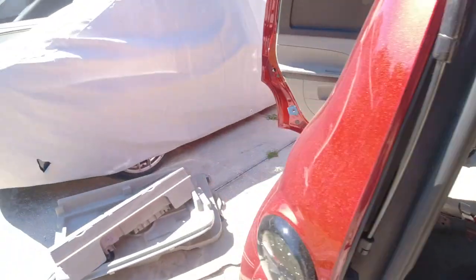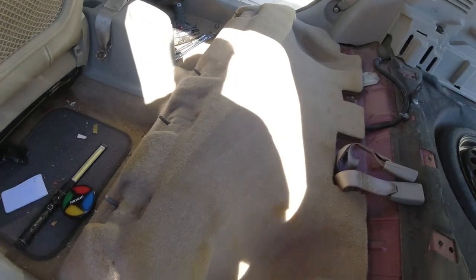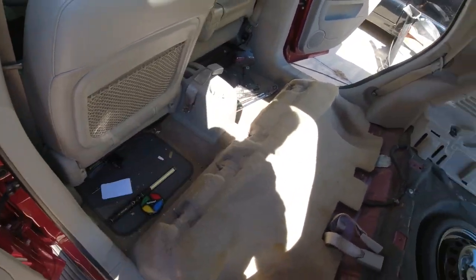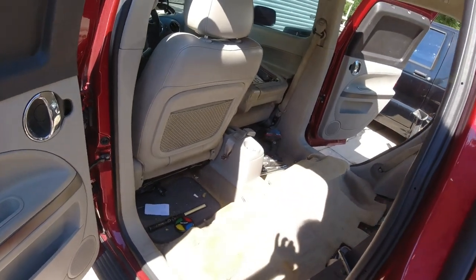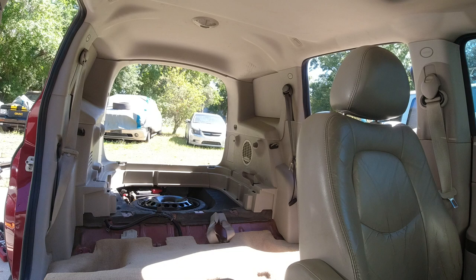We vacuumed it all up. So all this is nice and vacuumed. I'm gonna put the seat in there, and then once I get all this junk, I'll vacuum the back seat. But let's get the new one in there. All right, let's get the new seat in here. Let's see how I'm gonna do it.